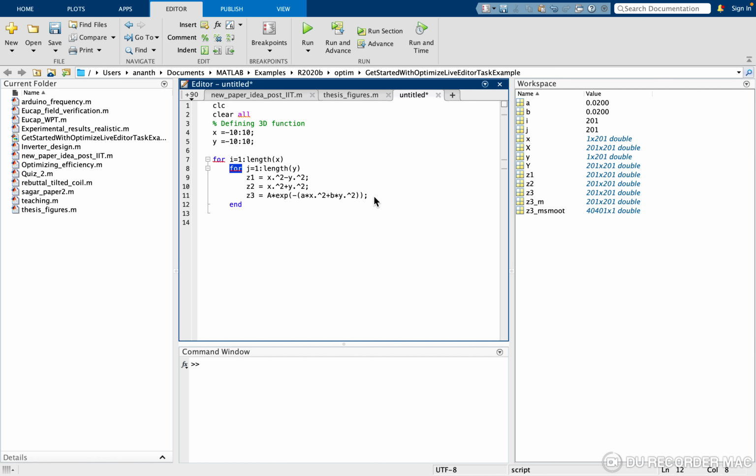And now z1 should be i comma j, x should be x of i and y of j.